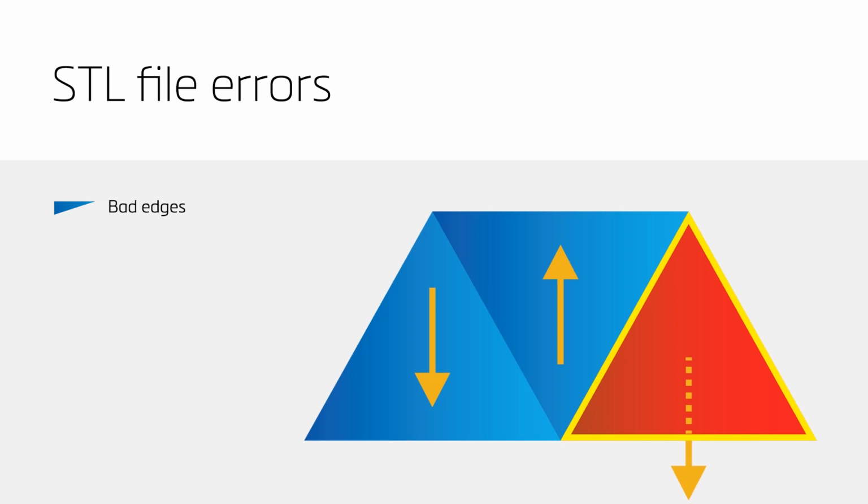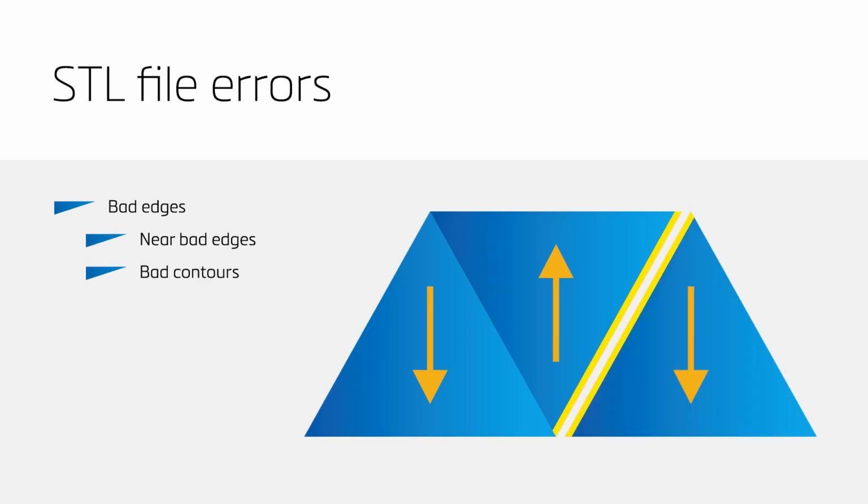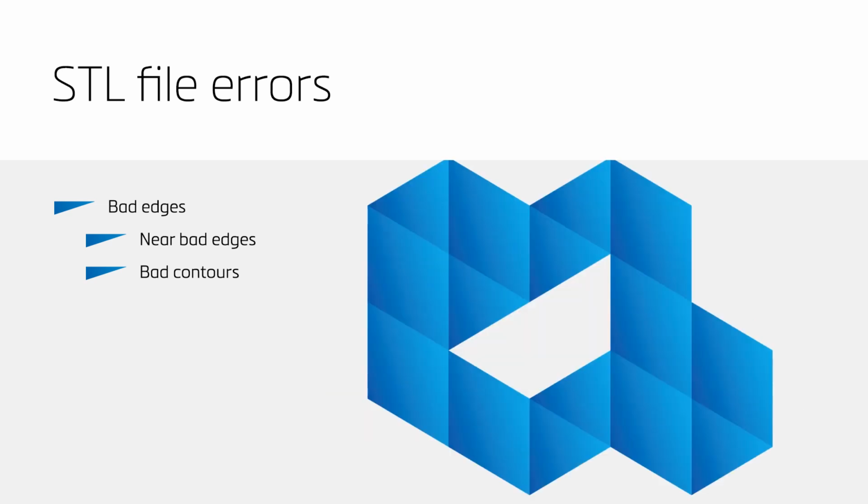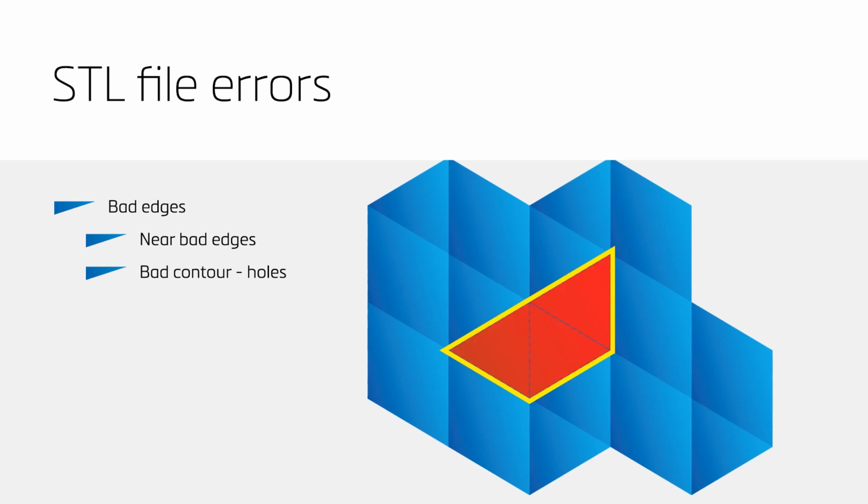The error bad edges can still be classified as near bad edges and bad contours. Near bad edges lay very close to each other, but are not properly connected, and can easily be solved by stitching. Several bad edges linked together in a closed loop form a bad contour. Bad contours can form a hole, but this is not always the case. A hole appears when triangles on a shell are missing. In this case, 3 triangles are missing. Through a hole, you can see the backside of other triangles. It will therefore look red in your design.